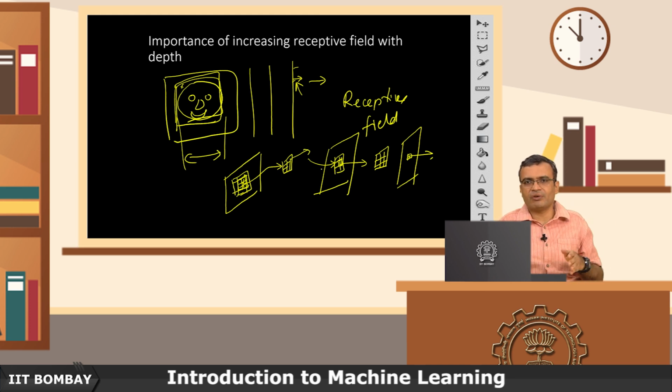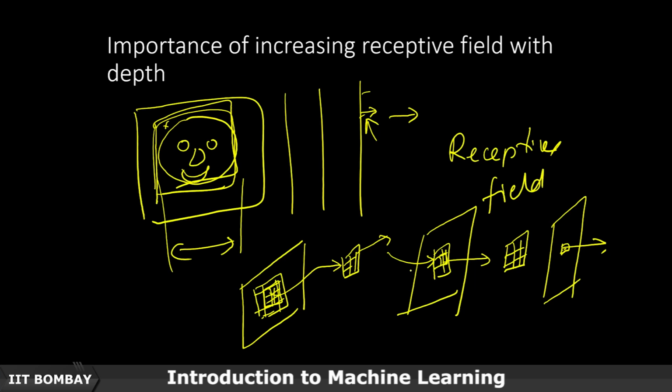Now we want these receptive fields after a few layers to be very large so that the network can look at big objects and recognize or detect those objects and so forth. The challenge is that this requires many convolutional layers to be put together, whereas we may want a faster way of increasing the receptive field. By faster I mean within a few layers we may want to increase the receptive field quite a bit, and while doing so, the exact location of the parts that we detect is not important. As long as they are detected, they are fine.